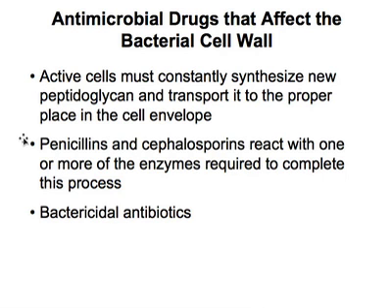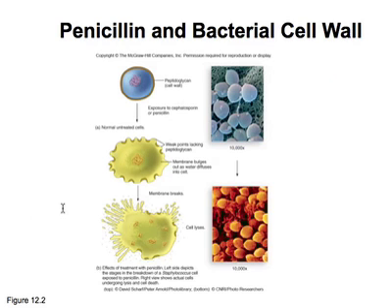Some groups or some specific drugs in this class. Penicillins, cephalosporins, these react with one or more of the enzymes required to complete the process of production of primarily cross-linking or producing long strands of peptidoglycan, which can be used to produce the cell wall. And these are all bactericidal. They do kill the organism. They do not just stop its replication. So this is just a nice little cartoon showing what happens when you remove the peptidoglycan cell wall. Essentially the cell explodes because it no longer has that nice external rigid structure.